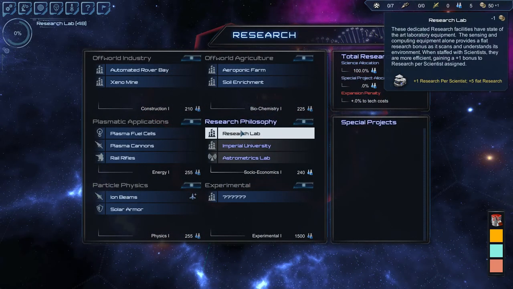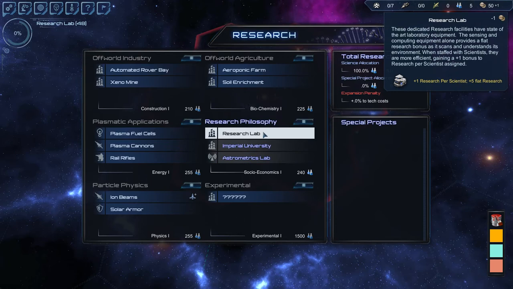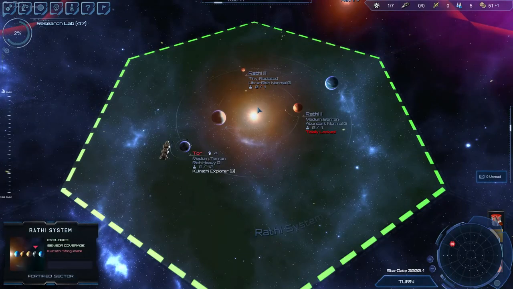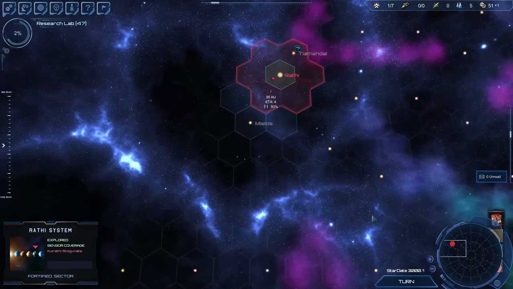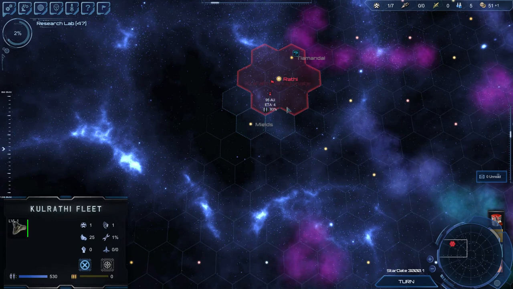And what the heck, I'm going to go ahead and let's get the research lab first. It's a bit of a gamble, but medium toxic rich fire elementals. I'm trying to find a place to colonize right off the bat. Let's see. That's more important than trying to go exploring just these empty spaces right now.